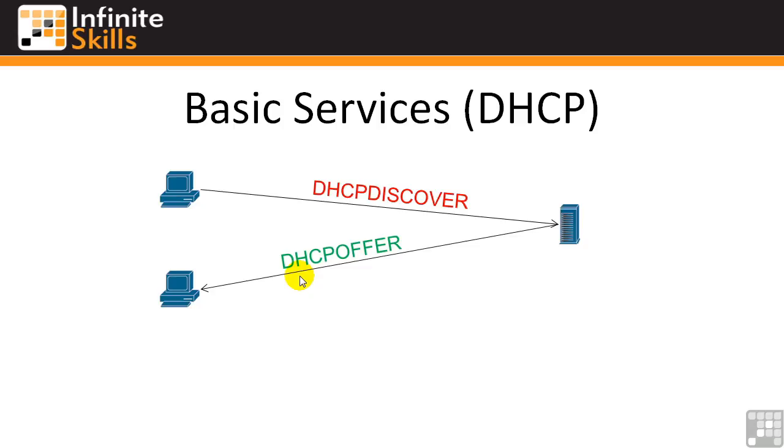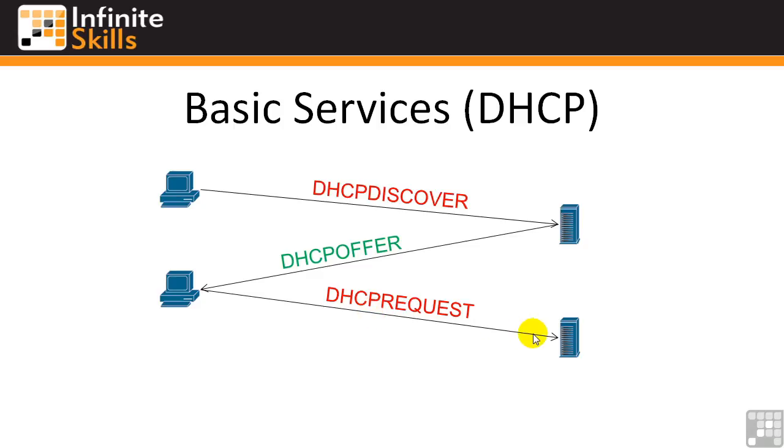It just cuts down on confusion. So once this workstation knows the MAC address of a DHCP server or multiple DHCP servers, then your workstation sends out a DHCP request. It asks the DHCP server, okay, I picked you to service my DHCP request. Can you give me an IP address?